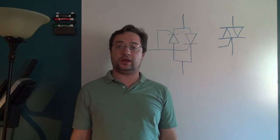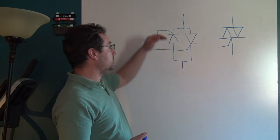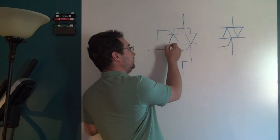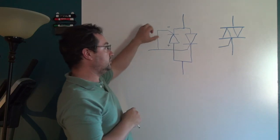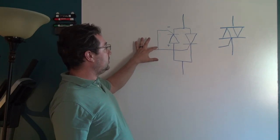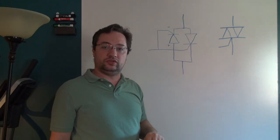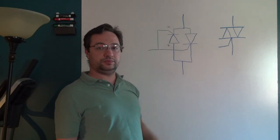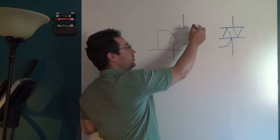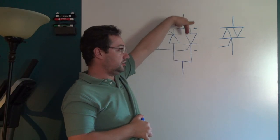The easiest way to explain how a triac works is by using the SCR model. The way an SCR works is when you have a voltage applied — let's say we're talking about this left one — when you have a positive voltage here and the negative side here, that's the difference of potential across the SCR. The addition of a voltage signal to the gate will then trigger the SCR and the SCR will conduct in this direction. Then on this right one, the polarity of the voltage applied across it looks like this, and you trigger the gate, then the SCR will conduct this way.